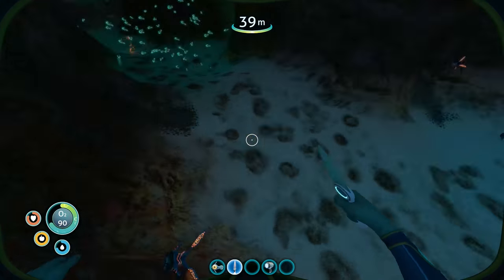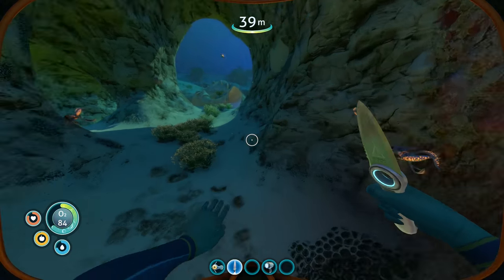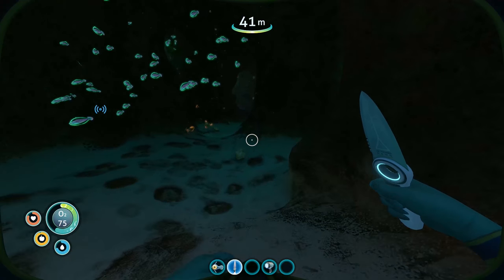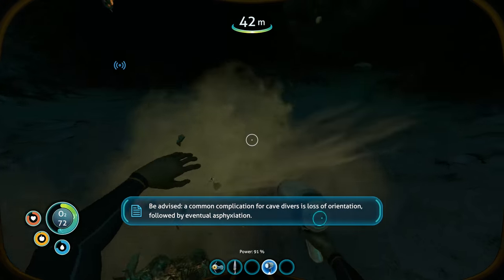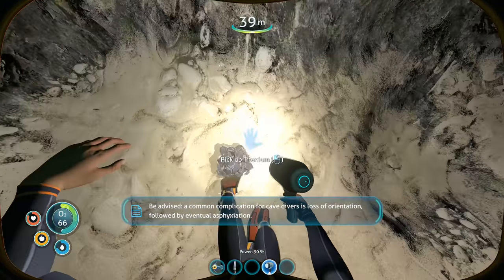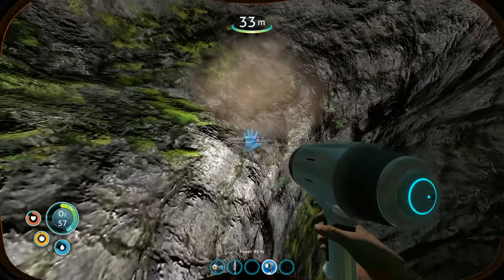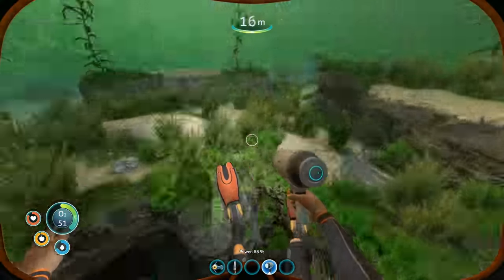Let's keep going. Yeah, we were under here just moments ago. This is where we got the quartz, so therefore, it might be empty. It might be completely devoid of quartz. Might not be the best idea. But then again, we didn't go this way, did we? This is where we need to get the flashlight. Ooh, very interesting. Let's get some of this stuff. Be advised, a common complication for cave divers is loss of orientation, followed by eventual asphyxiation. Yeah, let's watch out. Don't want to get too deep into this cave. But we're getting, oh my god, silver. Oh, hold on, I guess it's not even that big anyways. I forgot what it was called. Duh. Lead. I think that was lead just moments ago. Anyways, let's try to get some oxygen.